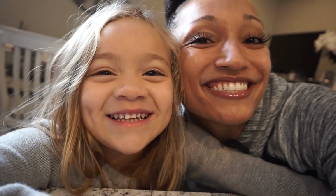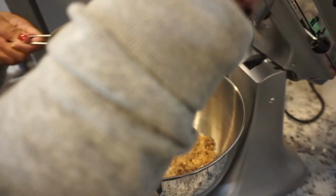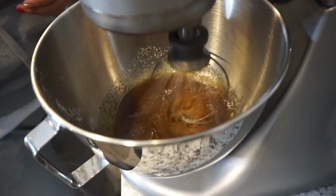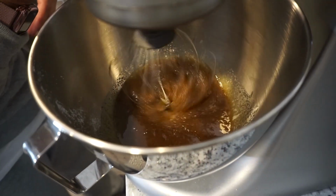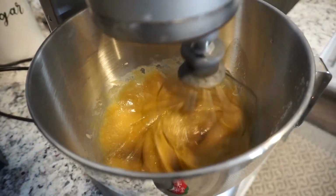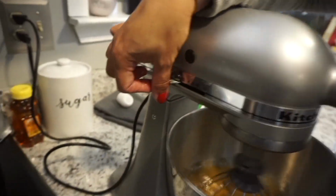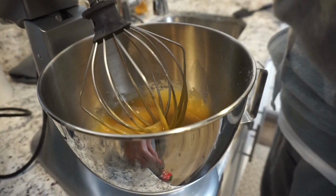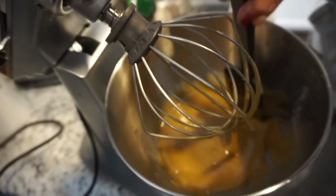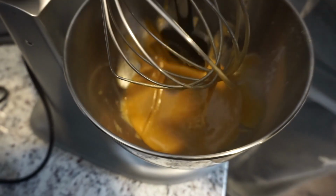Hello. So the butter has chilled, and we're gonna put it into the mixer. We're gonna let that thicken up a little bit and get a little creamy. Alright, so what you should always do is try to get all the stuff on the side and put it in the batter, because a lot of your ingredients get stuck to your sides. And then let it mix up again.